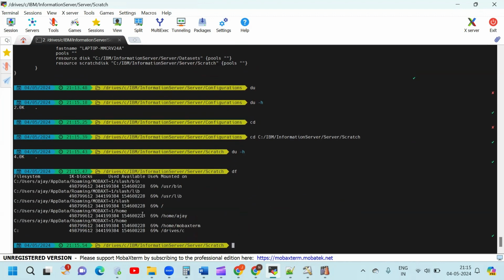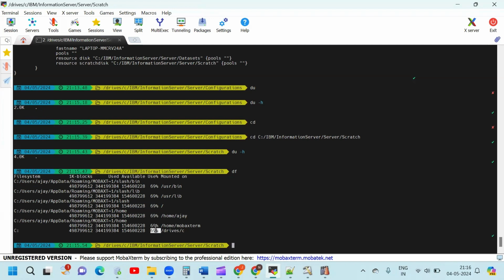Even df is a command which is going to give the disk usage. So du means disk usage. df is going to give us a more detailed view, like each and every file system and its consumption. Like, the total is this one, used is this one, available is this one. So how much percent are we using? 69% of my memory is being consumed by the resources at this point of time. Suppose if this utilization reaches beyond 90, then the jobs will not run properly. It might take more time, or else the jobs might abort. Okay, hope you get it.